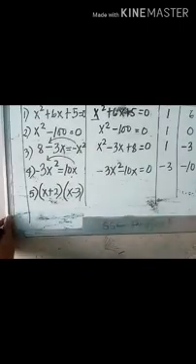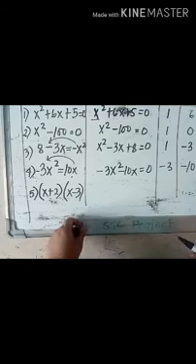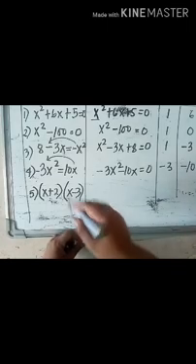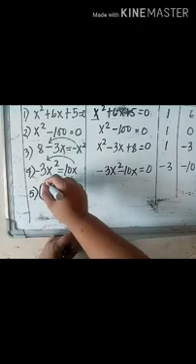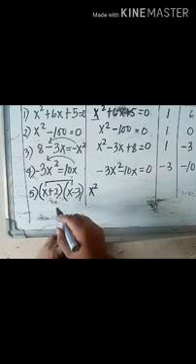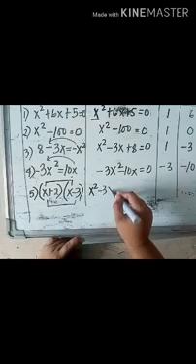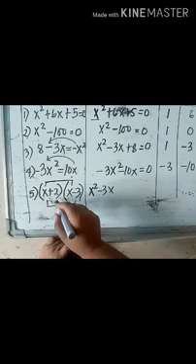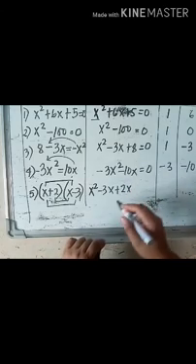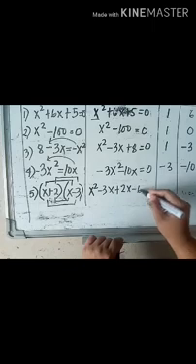For example number 5, in this given situation, we need to simplify the given equation first. We will use the FOIL method to simplify this one. Let's expand. That is x times x, x squared. Then next is the outer, that is x times negative 3, negative 3x. Then the inner is 2 times x, positive 2x. Then the last is 2 times negative 3, that is negative 6, equal to 0.